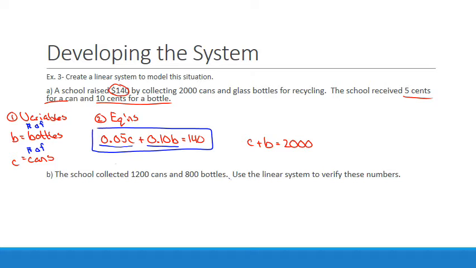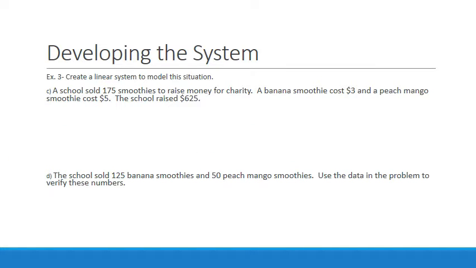By the way, if you would have put B, then C, that'd have been fine. Same within the first equation. If I would have put 0.10B first, that'd have been fine. All right, again, to save time, I won't write out those two equations again. You can see they're right there. Also, I'm not going to check it because I think you know how to check it. Instead, let's look at one more situation.